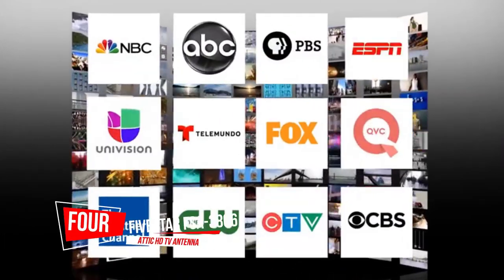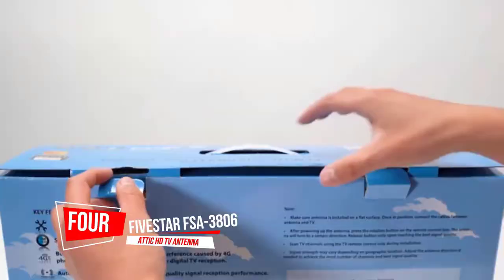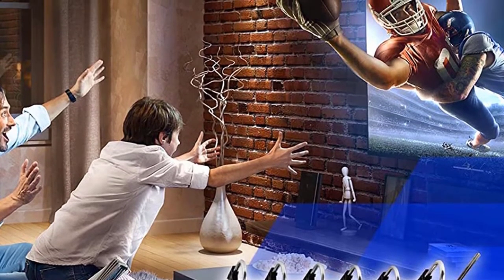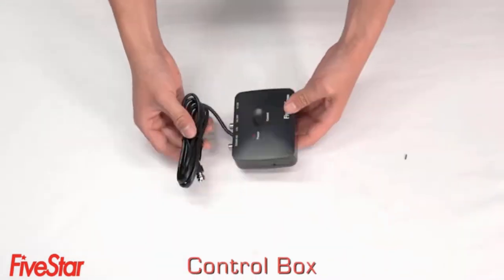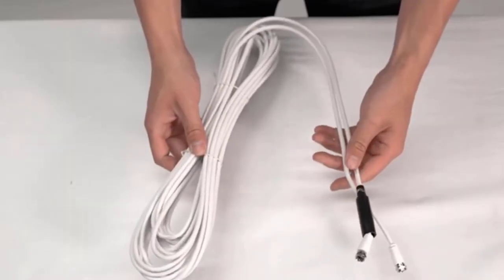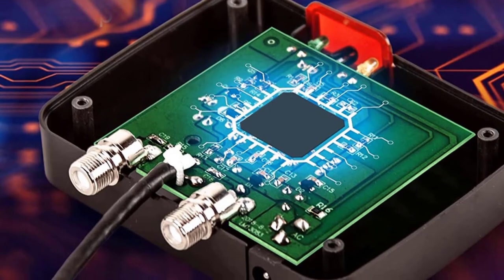Number four: the Five Star FSA 3806 Outdoor Attic HD TV Antenna. If you prefer an antenna that features a modern design, this is for you. Thanks to the design, you'll enjoy clear HD image quality and an auto gain control functionality designed to adjust the signal quality reception. This antenna features a built-in low noise amplifier which allows for quiet digital reception. Thanks to the two extra UHF elements, channel reception and image clarity aren't compromised.